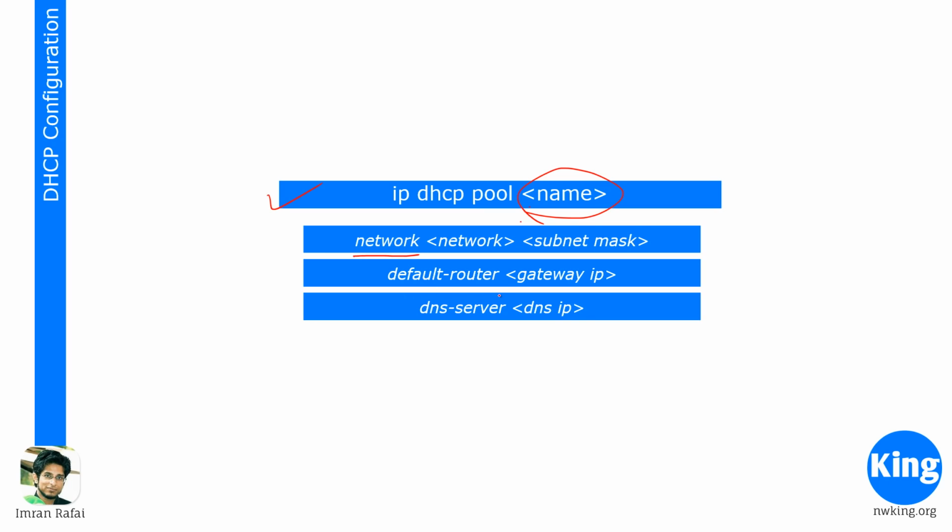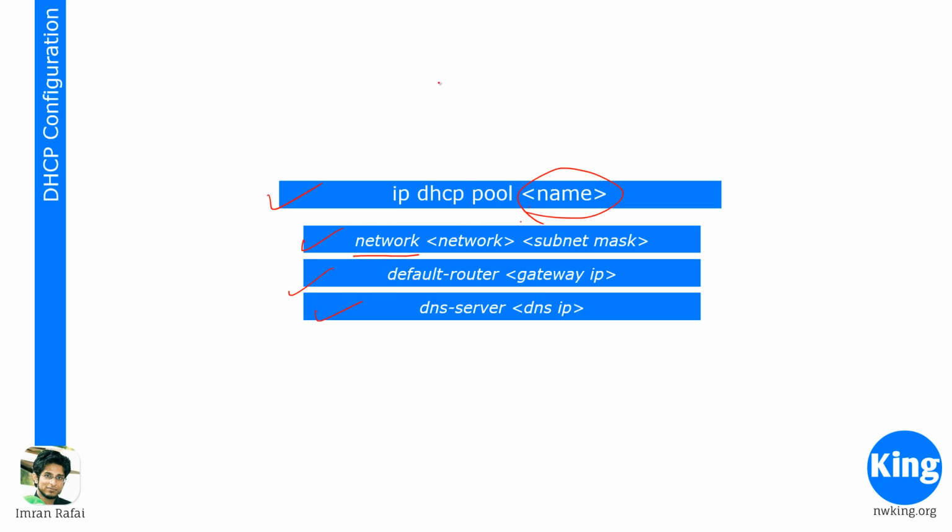Then you would say default-router. Default router is nothing but the gateway IP address, so you can tell it this is the gateway IP address. Every time you assign an IP address to a client, the gateway information also goes along, so that information gets filled in on the client. And you also need to tell it what the DNS server is. We spoke about DNS just now. So you would say, okay, DNS is 8.8.8.8. I want to set the Google resolver as the DNS server. So every time DHCP assigns an IP address, it would assign this as the DNS server to those clients. That's how it works.